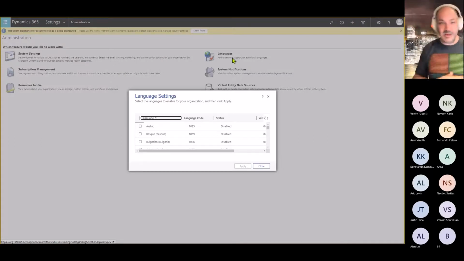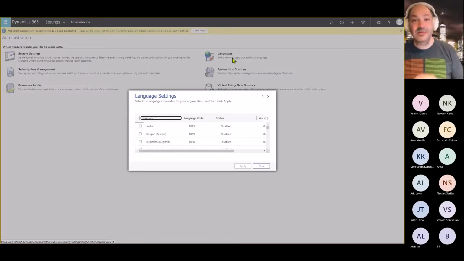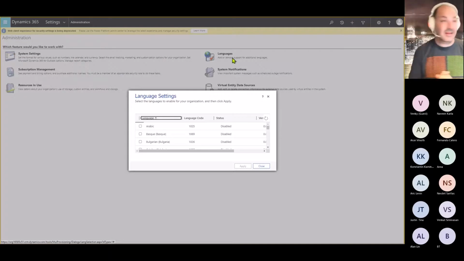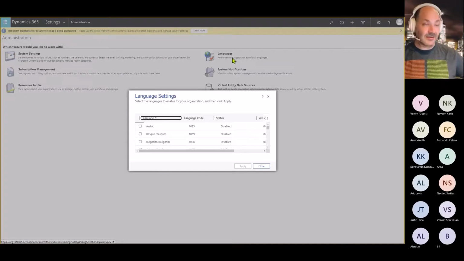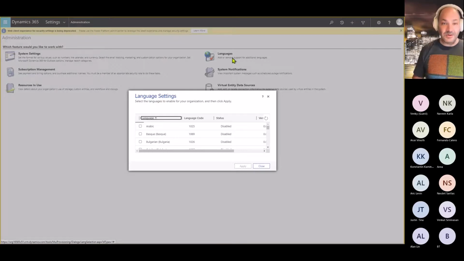Now, the other thing to talk about licensing is that you can do prepaid license. But you can also do pay-as-you-go licenses, and pay-as-you-go license should be coming in November, so right now. And you're going to buy it through basically the same way you do it for the Power Platform through Azure.